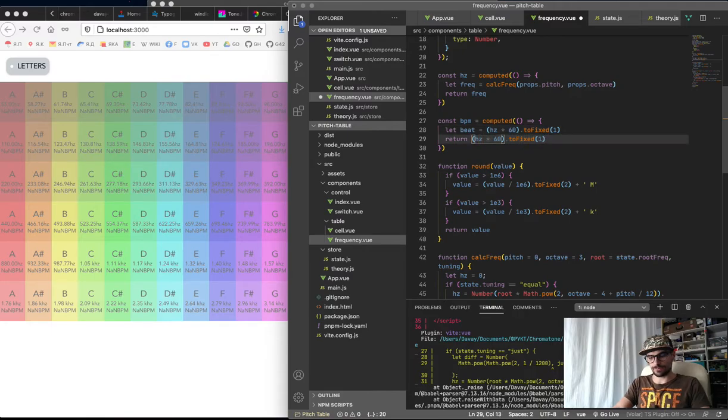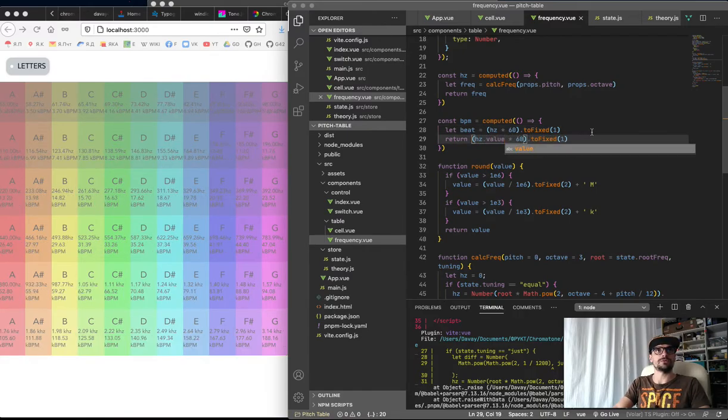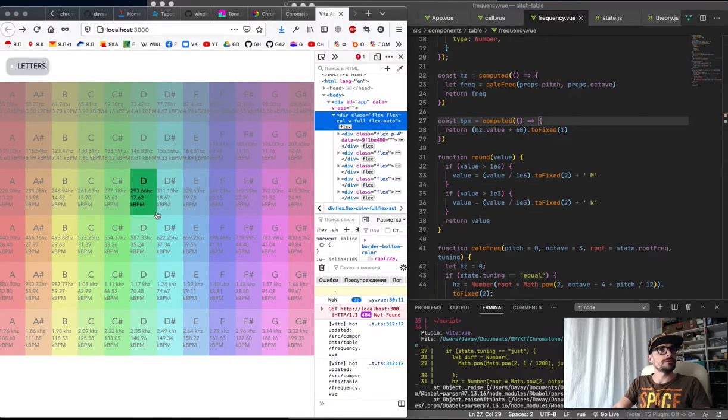Hertz, it should be hertz value. Of course. It should be, yeah, kbpm and so on. But kbpm? Yeah, it's kbpm, so it's kilobits per minute.